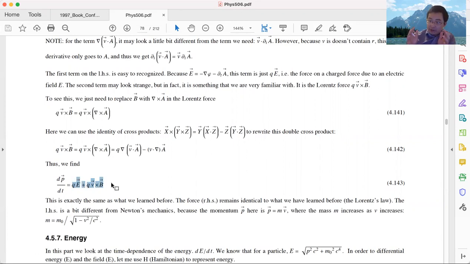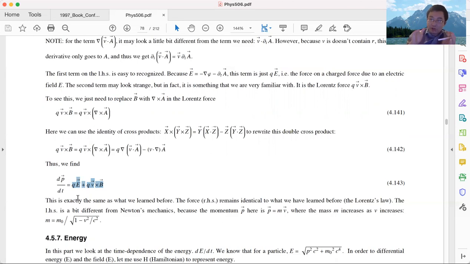Again, I want to emphasize here, in the beginning of this section, we didn't assume any knowledge about E and B. Okay, we didn't assume we have Coulomb's law. We didn't assume any of those physics laws. The only thing we assume is symmetry. Gamma times Lagrangian needs to be a scalar. And if we assume that is true, then we automatically get this equation of motion. And this equation of motion automatically tells us the force E and B fields give a charged particle should be this. Okay, so this physics law is not an extra assumption. As long as we preserve symmetry, it has to be true.